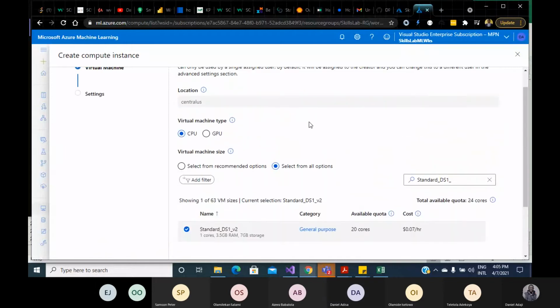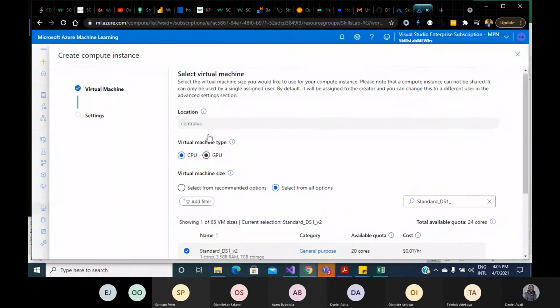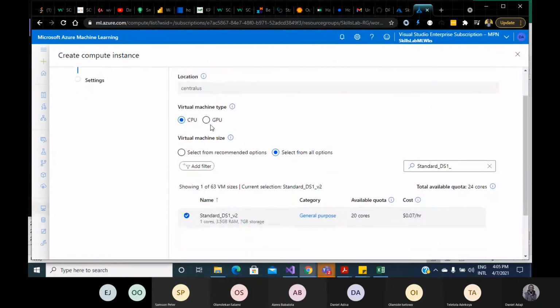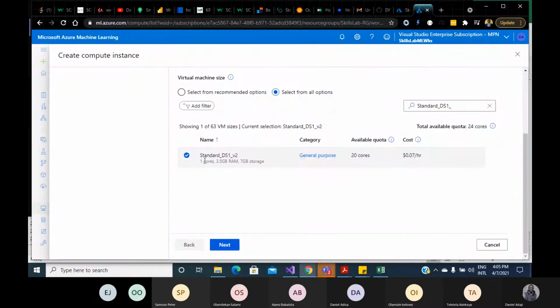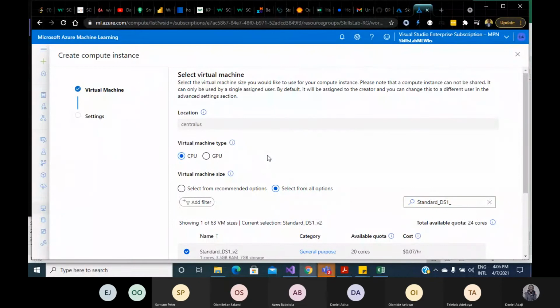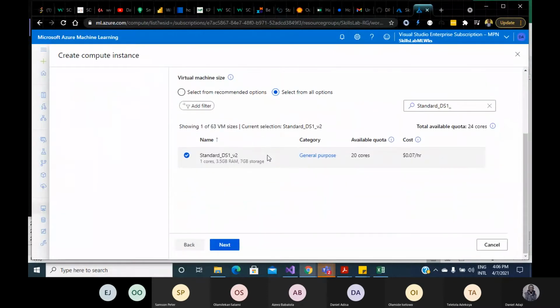So this is it. I have a question. Is it compulsory? Because at times there's some subscription that doesn't have the DS1 v2 version. Can we use any other one?